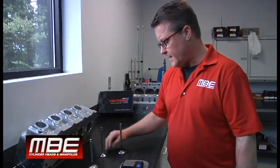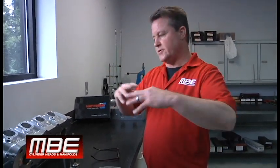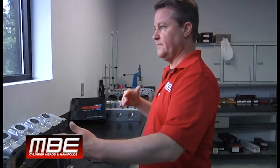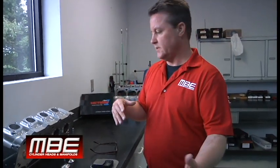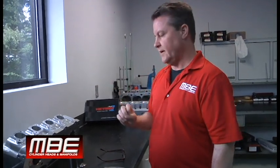A lot of nitrous guys always want to use an Inconel valve, but what we explain to them is: if you look at a 958 cubic inch big nitrous motor that runs PDRA or NHRA Pro Mod, they run about 1,700 horsepower of nitrous — basically double what the engine makes. They do not run methanol, but they run titanium exhaust valves and they live. We're trying to teach our customers that even with nitrous in it, you don't have to run an Inconel valve.